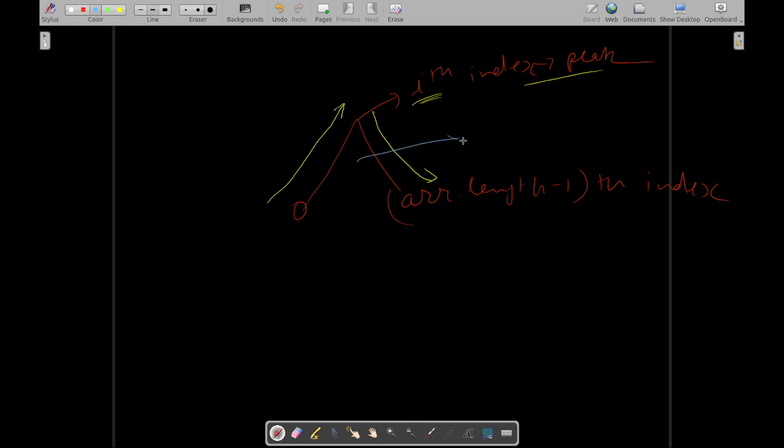Let's say this is the index x, and if you know that the x plus 1th element is lesser than the xth element, then you already know that you are in this declining region.